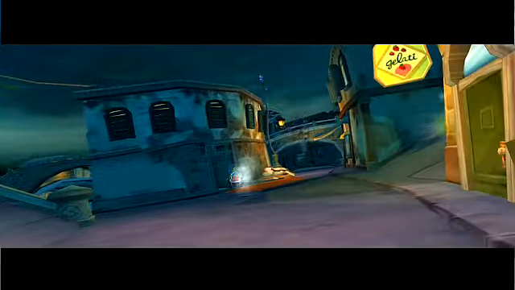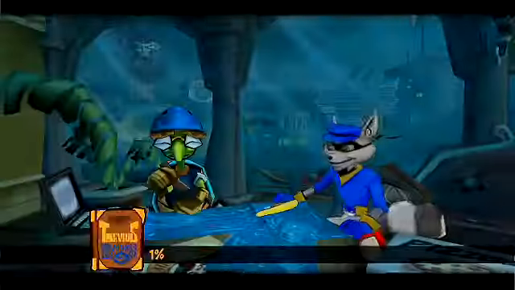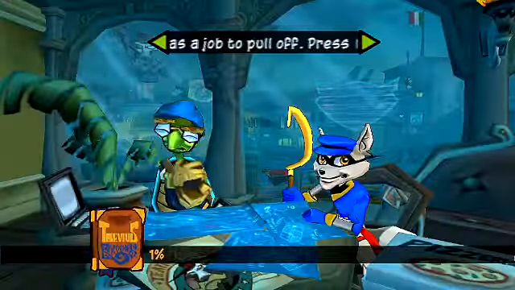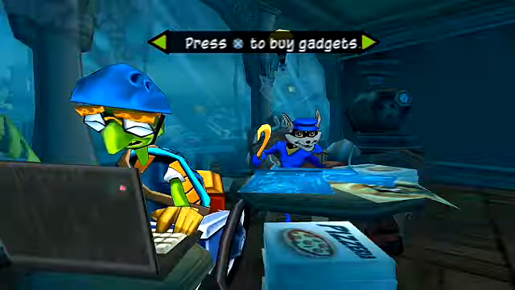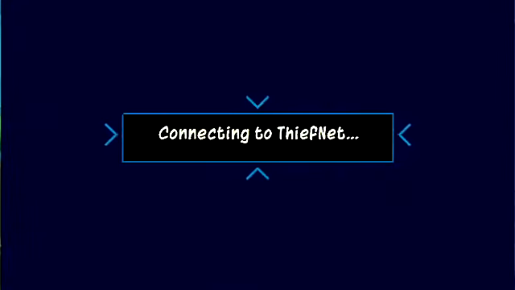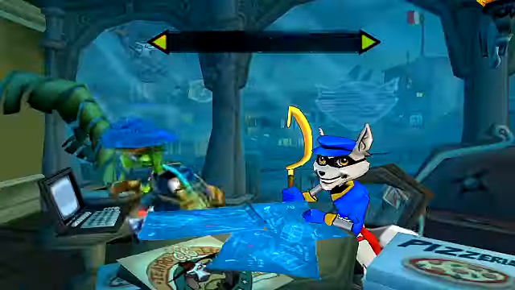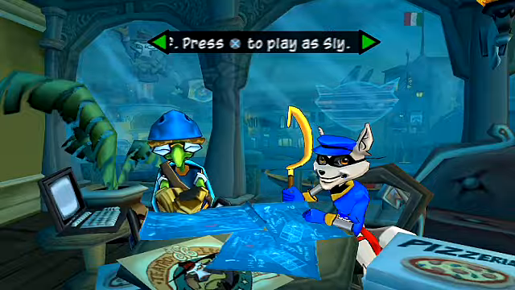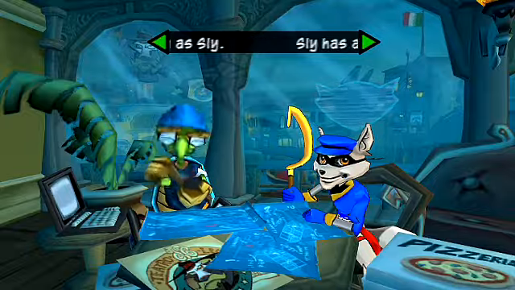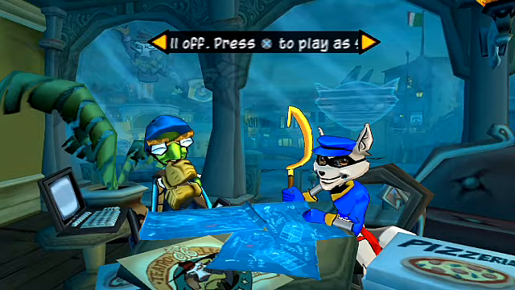So here we go, first episode of 6. Still one more than Sly 1, but technically it's much less than Sly 2. Don't be fooled, this game does have longer jobs than the second game. Yep, the Thievenet's back, the safe house is back. Basically this is just Sly 2.5 really. But next time, let's play Sly 3 online.